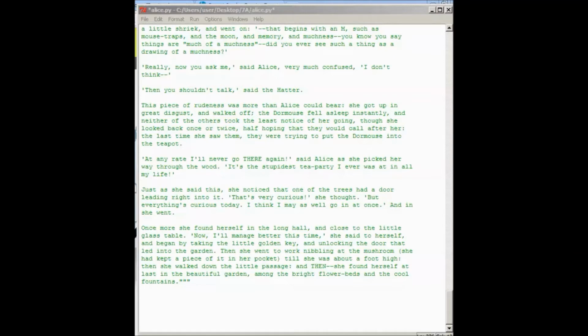Now you know that Python really doesn't have a built-in method for counting the number of words in a string. But what we're going to do is use the split and the len functions. This way we're going to count the words in the string. We use the split function to split a string into a list of words. And then we're going to use the len function, and that will count the elements in the list.